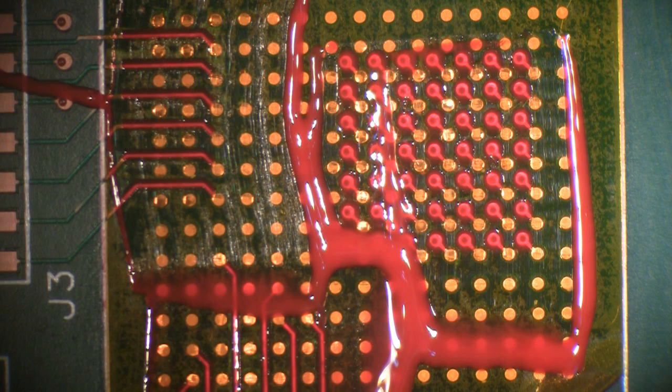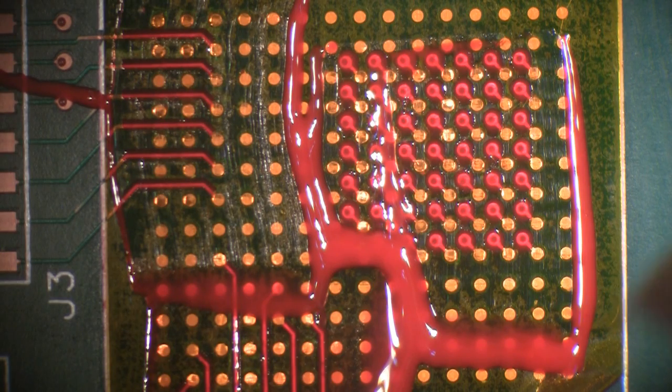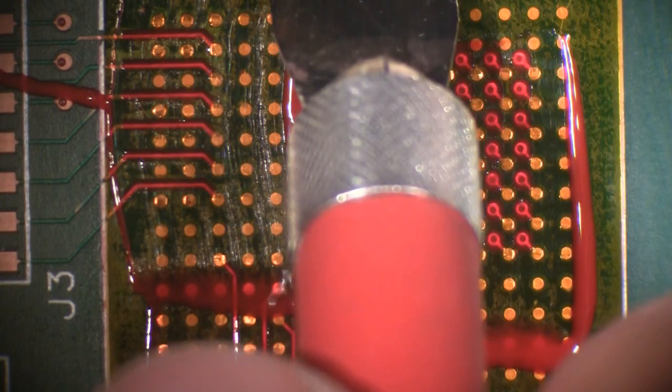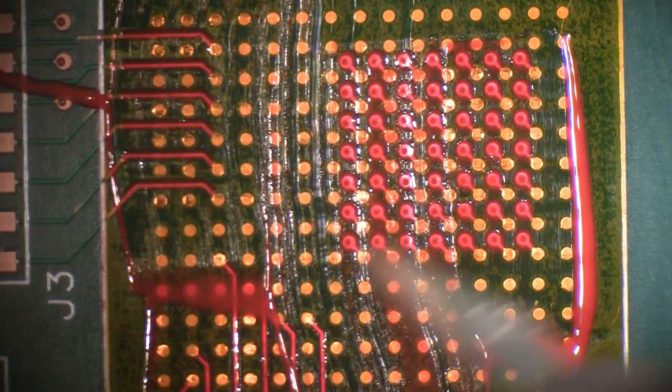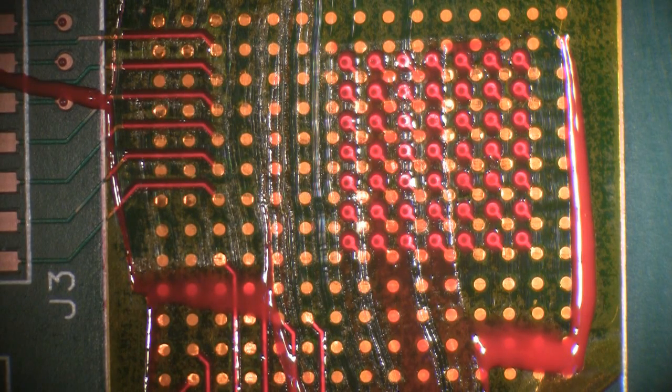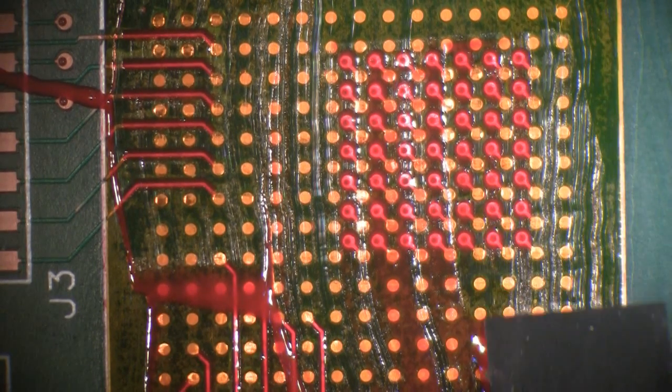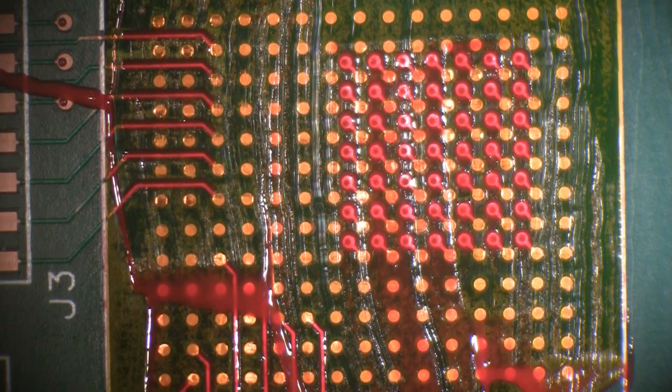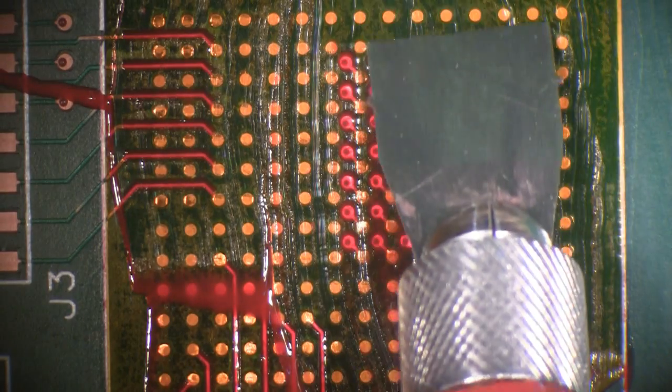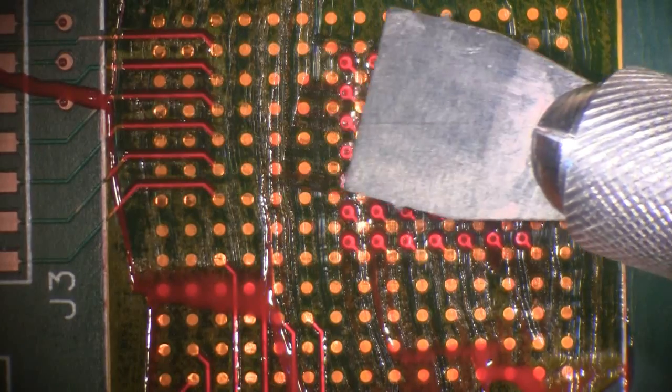Clean off your squeegee and come in here and be very careful as you're doing this. Remove the excess and what I'm doing is wiping it into a kim wipe. Now if you want to keep it from getting all over the place, all over your hands, you can actually use gloves. I just prefer doing it this way.